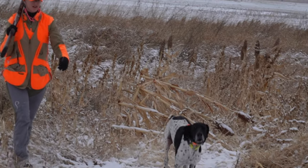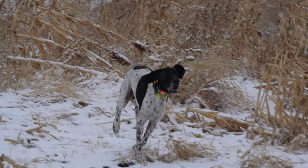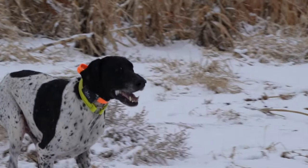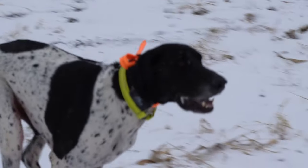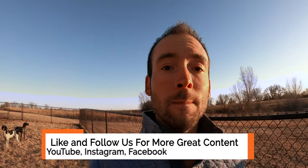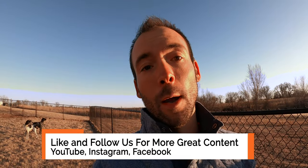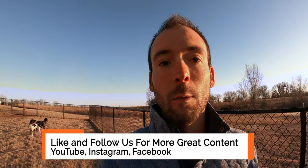That's what keeps those pads, for the most part, from getting too beat up — otherwise they would have already run off their pads and we'd be in the field basically with a flat tire and a dog that can't work. So guys, keep your dogs conditioned and take care of them after you get done hunting. I wanted to give you a short look into what it looks like after we take our dogs hunting, and as hard as we hunt them, how well they can hold up to that and recover afterward. Thanks guys for watching — we'll catch you on the flip side.